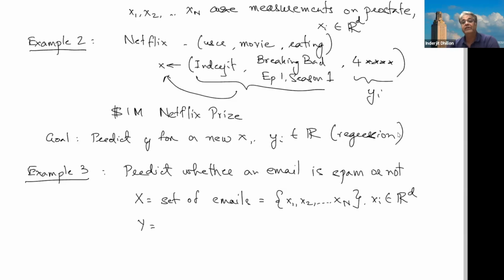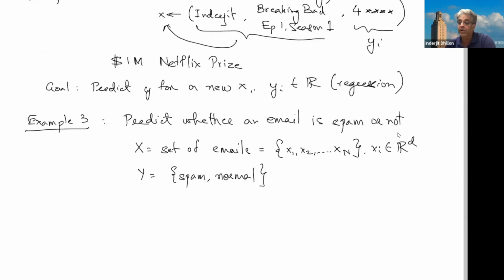Okay, so Y is not really a real number over here. You want to predict whether an email is spam or normal. So it's a categorical variable, right? So you need to predict whether it's spam or not spam. Now you might encode it, and in most cases that we'll see, you will encode it using a real number. For example, you can have 0 for one class and 1 for the other class, or you can have -1 for one class and 1 for another class, right? But that's just an encoding. The nature of the problem is that Y is categorical.